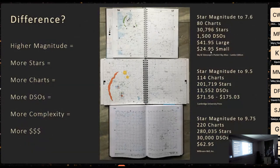Okay, so what is the difference? If you go to a higher magnitude, which means you're looking at dimmer stars, higher magnitude means more stars, which means more charts, because if you try to put more stars on a small chart, you're not going to be able to see anything. More charts, more deep sky objects, more complexity, and more dollars usually, because the price will go up. So the Pocket Atlas is 80 charts, almost 31,000 stars, 1,500 deep sky objects. You may think that's not very many, but 1,500 deep sky objects will keep you busy for a few years. Just get through the 100 Messier objects and then start on the Herschel 400.